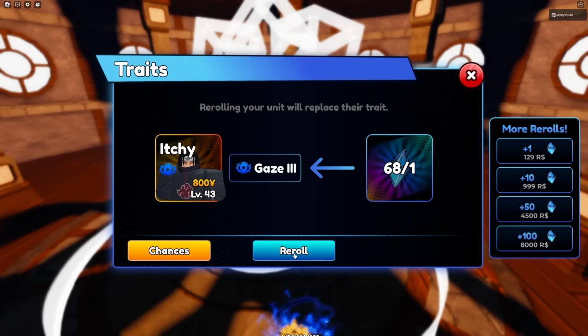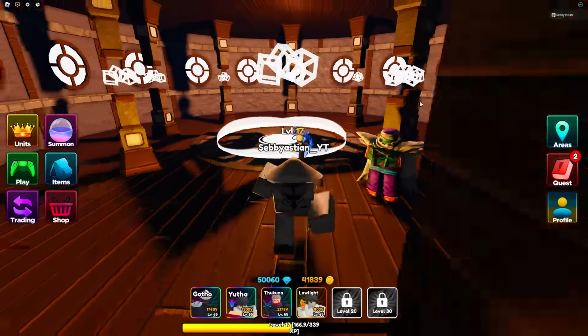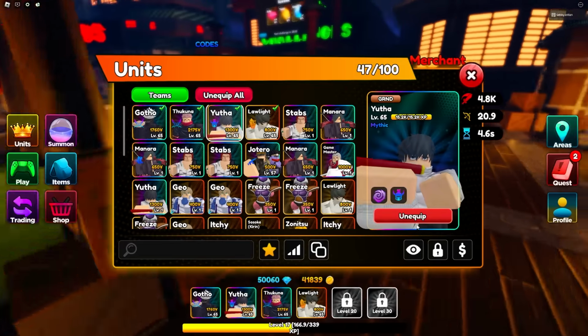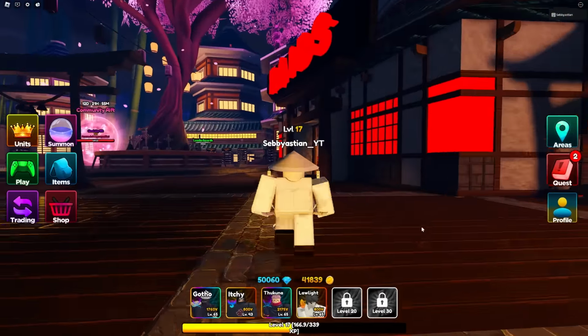I know this is only a legendary, but it's a much needed legendary. So we kind of have to. Phoenix, we take that. All right, we're saying goodbye to Yuta for now because we need our Itachi in here. Here we go. Okay, we should be able to do this now.